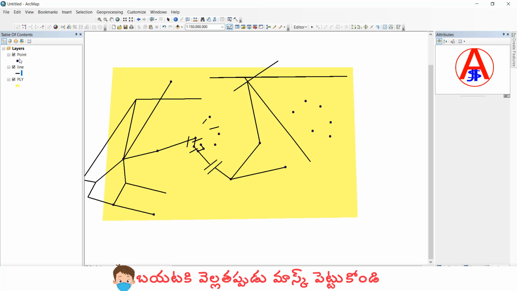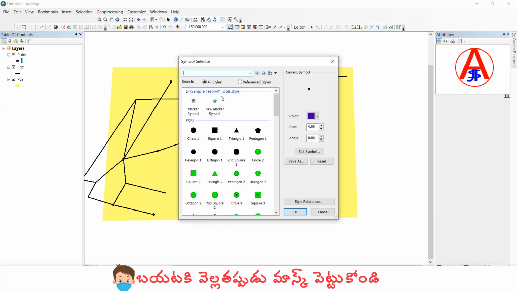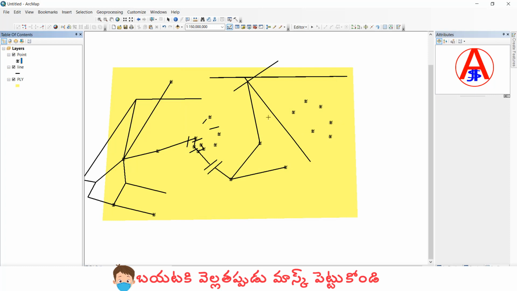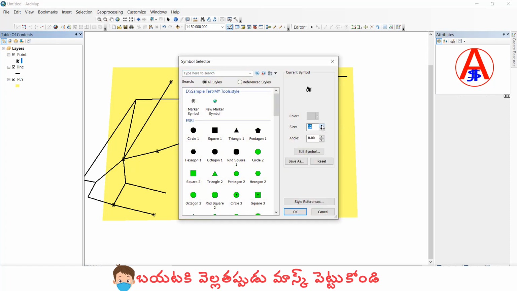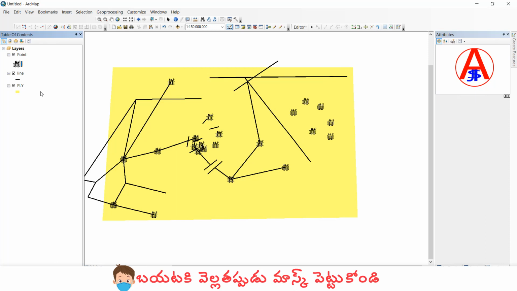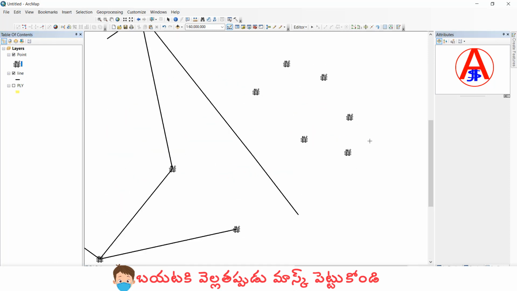Now click point feature class, it will show. See, this is our tool that we created, point feature class. So transformer, click, see added. If you want to see the size more, see I want to change color also. All the default color is there. See, I will stop background. See transformers, you can see the transformer I added.